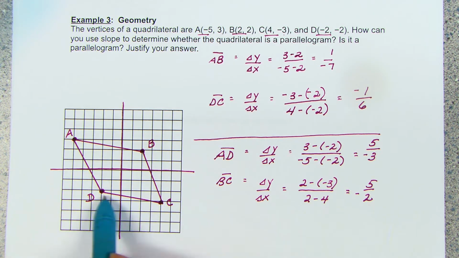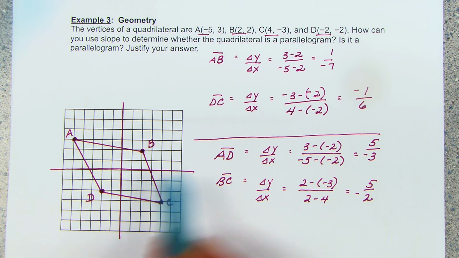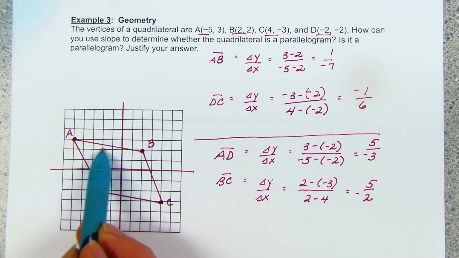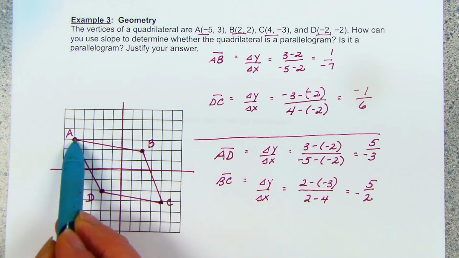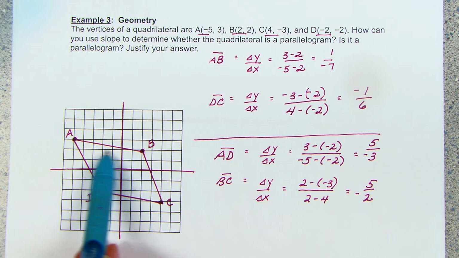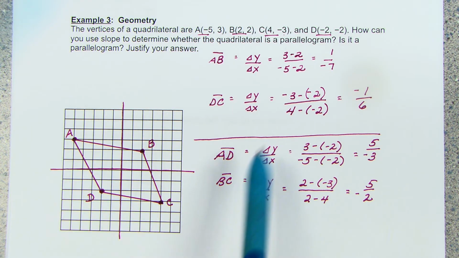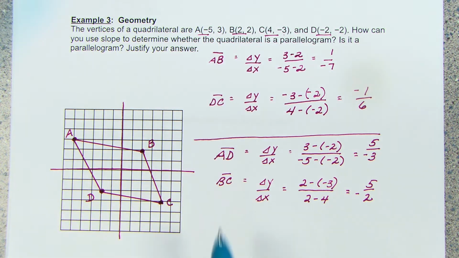You can do the same thing here. You can see that this is a change in 1. The rise is 1 and 1, 2, 3, 4, 5, 6. And this one is 1, 2, 3, 4, 5, 6, 7, and 1. So you can see it in the picture. If you have a picture, it might be easiest to count. And if you have numbers, then you can work the problem.